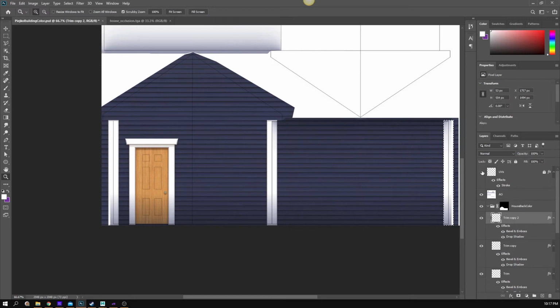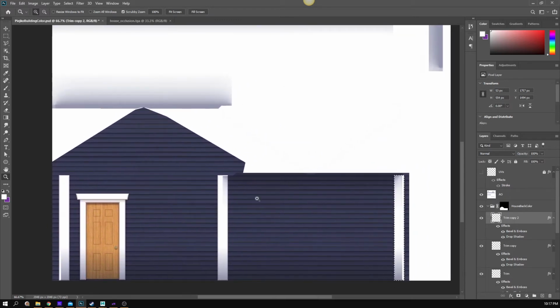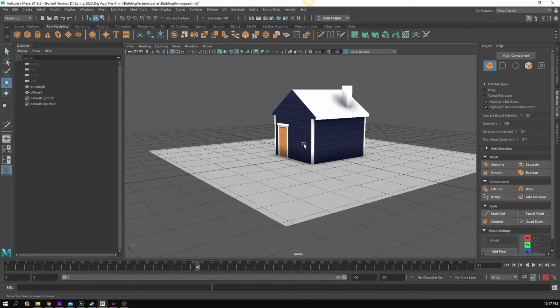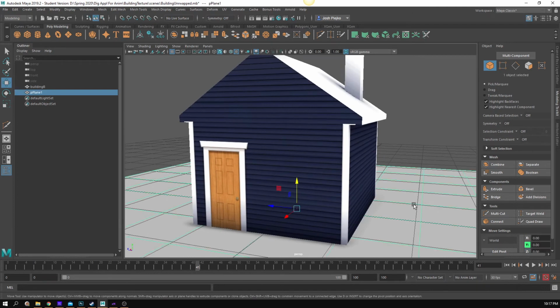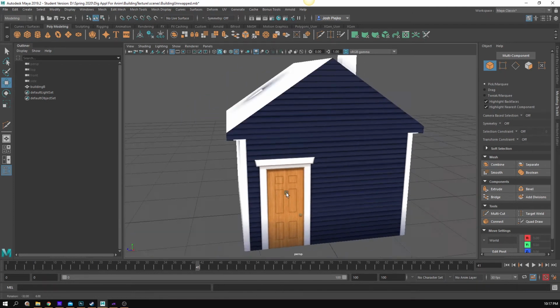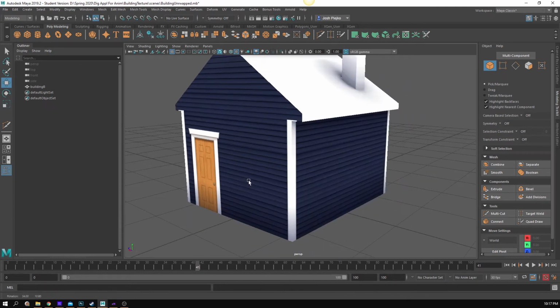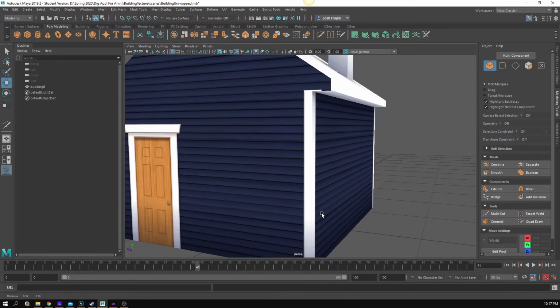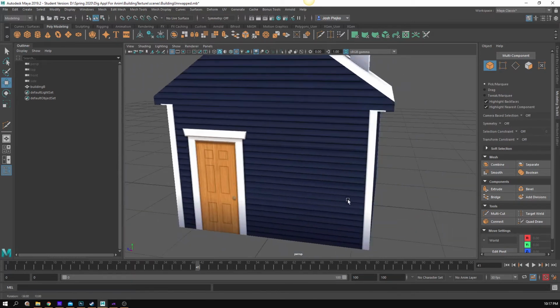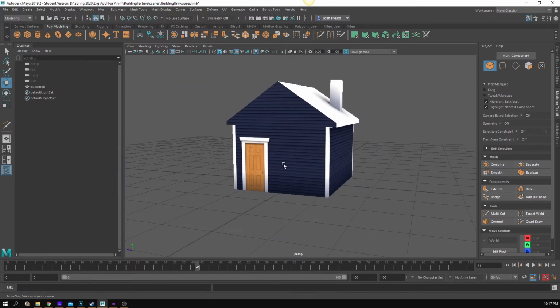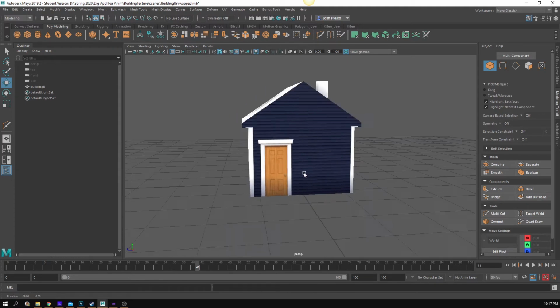And so as a good way to check this, I'm going to turn off my UVs. Always make sure you turn these off. Control S, and let's go over here. I'm going to delete this. I don't need it anymore. And now I have siding, and I have these trim pieces added, which is pretty nice. It's starting to look a little bit more like a real house.